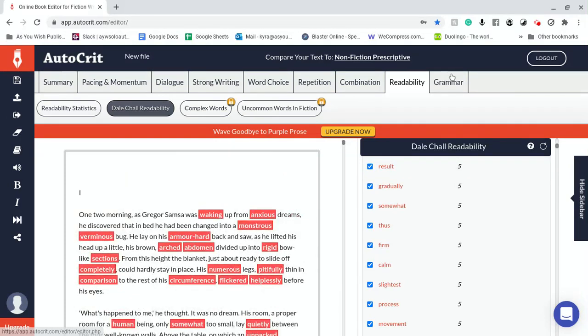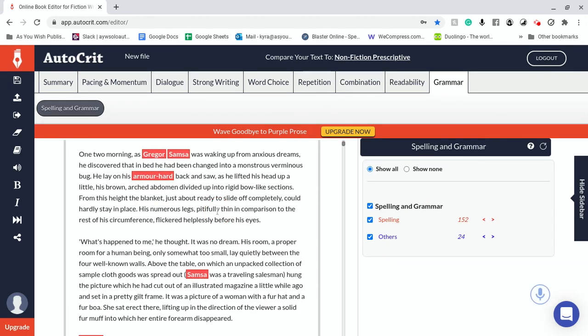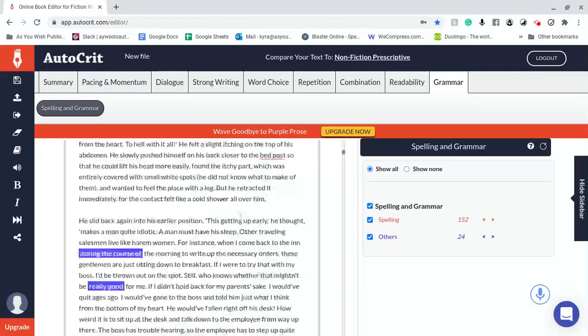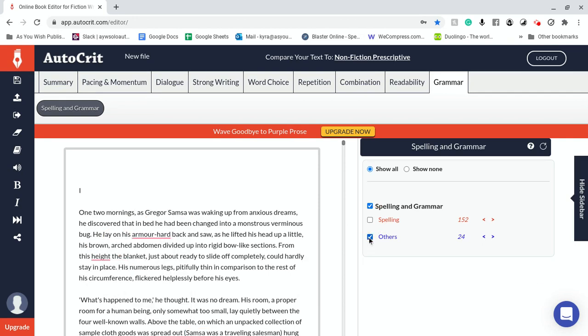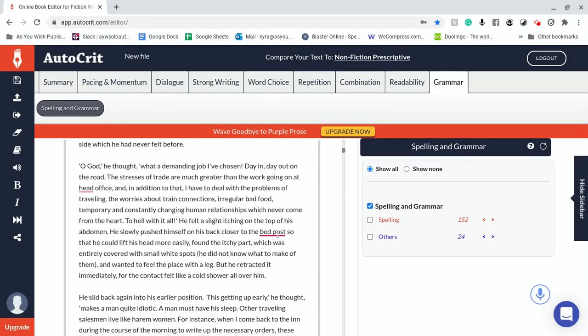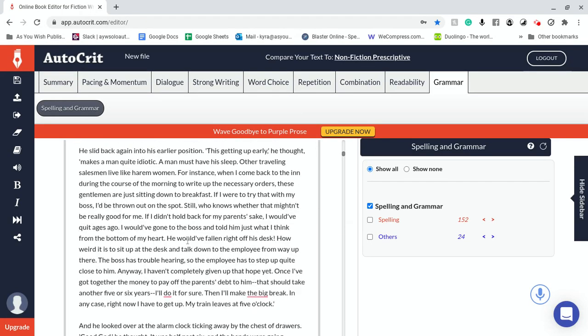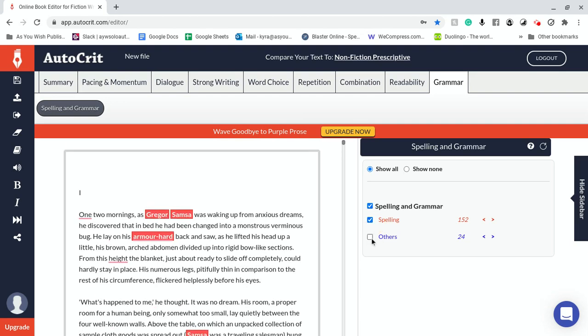All right. So let's look at grammar, spelling and grammar. Here we go. So now I just kind of made sure that Grammarly was on, and then I just clicked into the paragraph, and you see you can change the things in the paragraph if you want to. So if I want to, I could take this off as well and just look at the Grammarly. That's correct spelling. Bedpost is one word. The big break. So it's finding things that weren't being found here, and I'll show you what I mean.